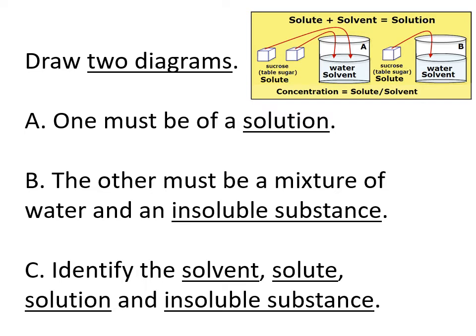This is just reminding us that we drew a diagram that looked somewhat like this picture. We identified the solvent, solute, solution, and insoluble substance in each diagram. Labeling is important, so remember to label. You should have your diagrams labeled in your notebook, so look at your notebook to check that you did that.